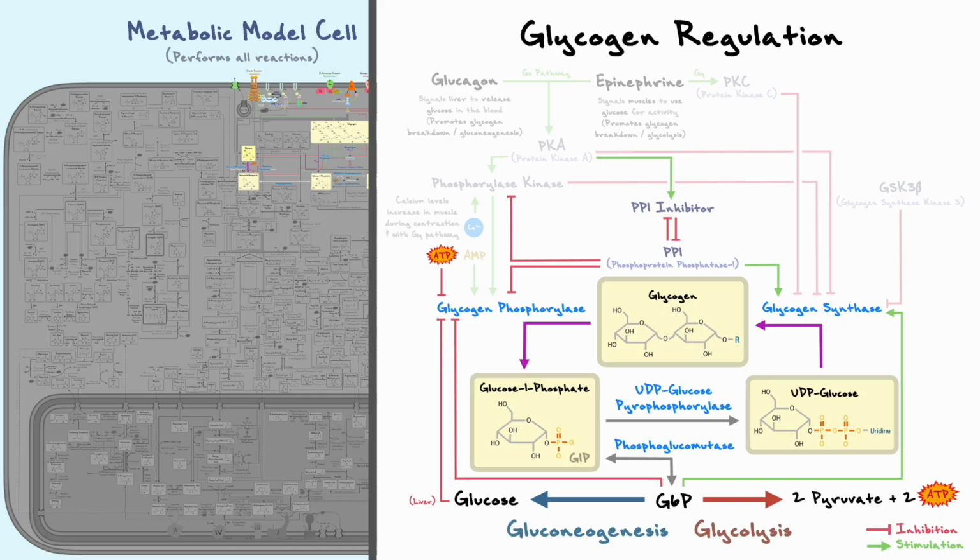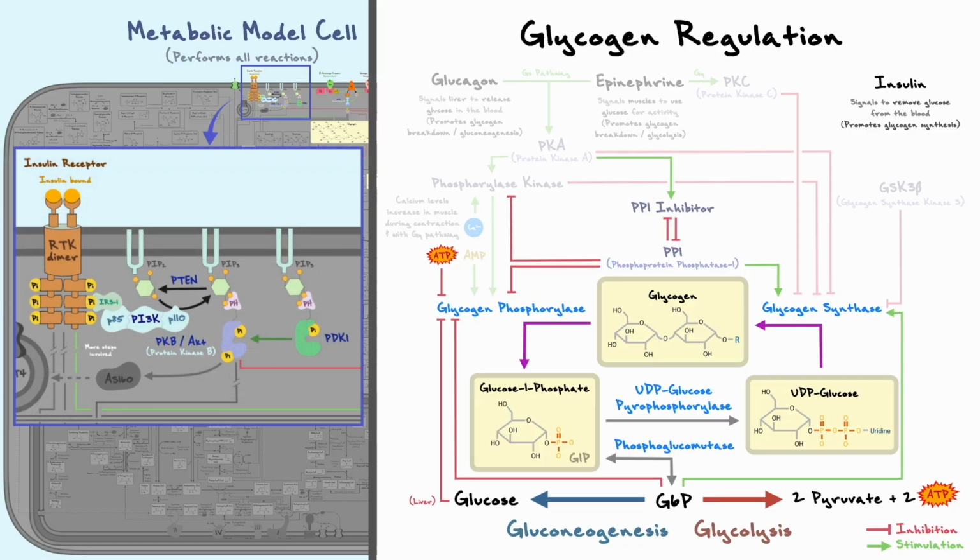In terms of hormonal regulation for glycogen synthesis, as we said, the main hormone responsible for that is insulin. With respect to metabolism, insulin is a very important signal to remove glucose from the blood, and one good way to go about it is to promote cells to store glucose as much as possible so they can intake more and remove it from the bloodstream. The intracellular pathway that insulin triggers is quite different from glucagon and epinephrine, as insulin activates a tyrosine kinase receptor and not a G-protein coupled receptor.